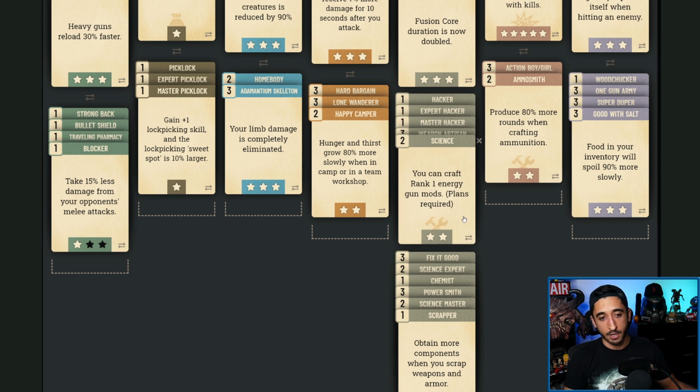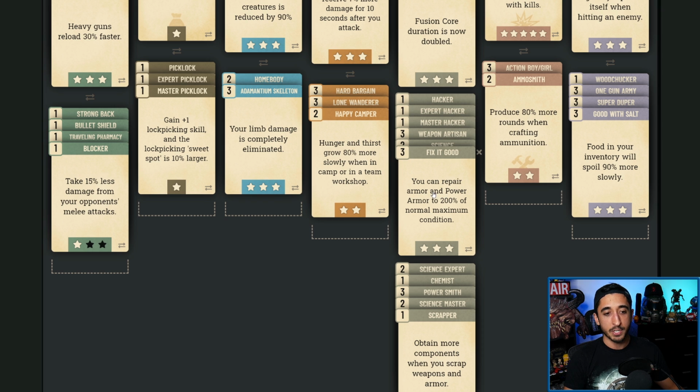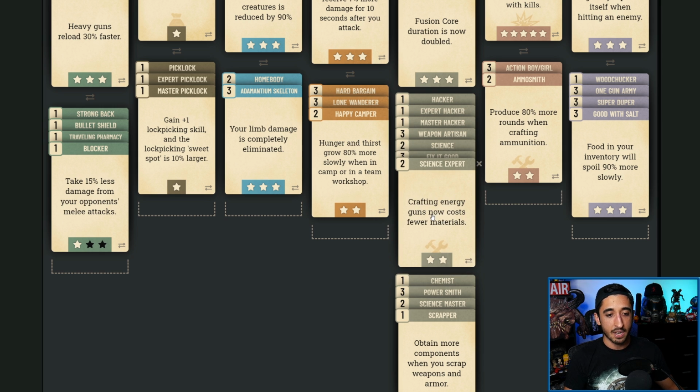Science. Fix it good, you can repair your power armor to 200% of normal maximum condition. Again, goes without saying, I use power armor. Science Expert, crafting energy guns now cost fewer materials. It's just one that I have if I ever want to craft an energy gun.